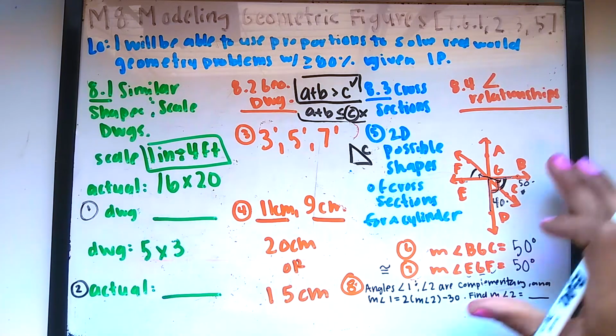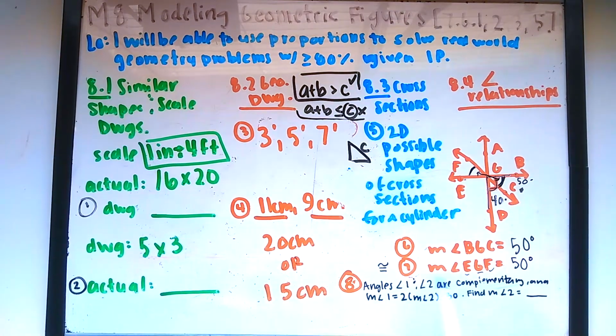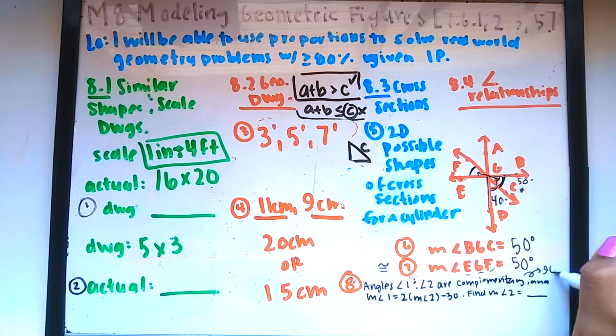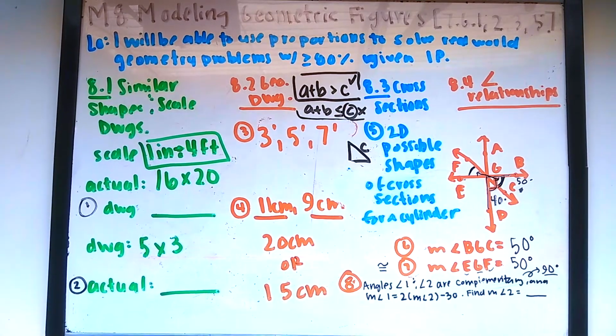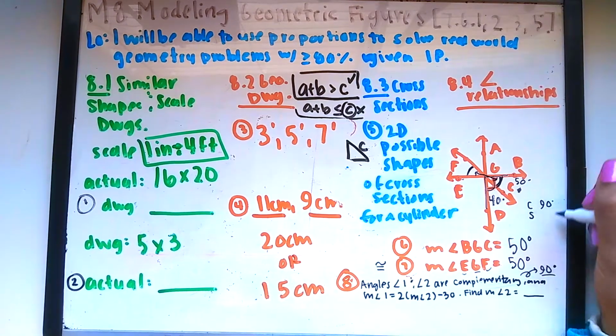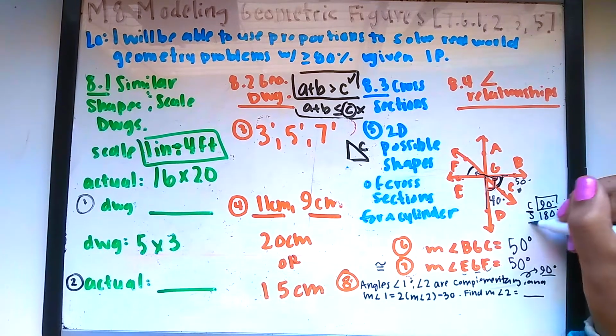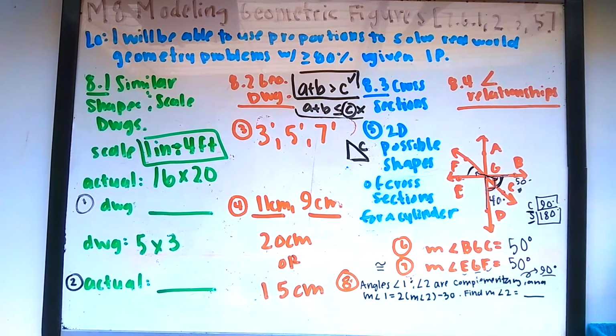So this one is not regarding this drawing. We're just given two angles, 1 and 2, and they're complementary. Remember, complementary angles add up to 90 degrees. I forgot to tell you in the other video, but the way that I remember complementary and supplementary is the C comes before the S, so 90 comes before the 180. Complementary angles add up to 90 degrees. Supplementary angles add up to 180. So that might help you.